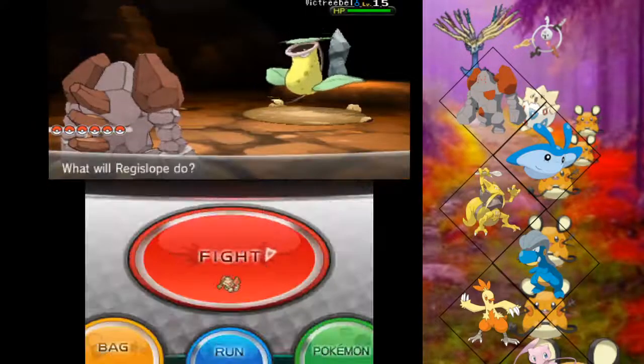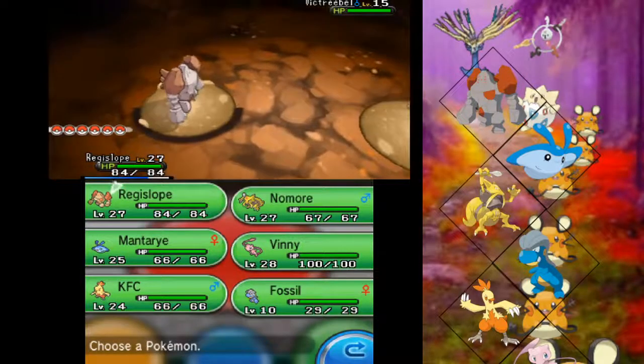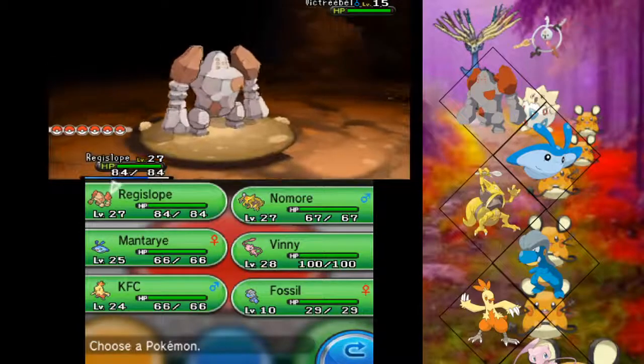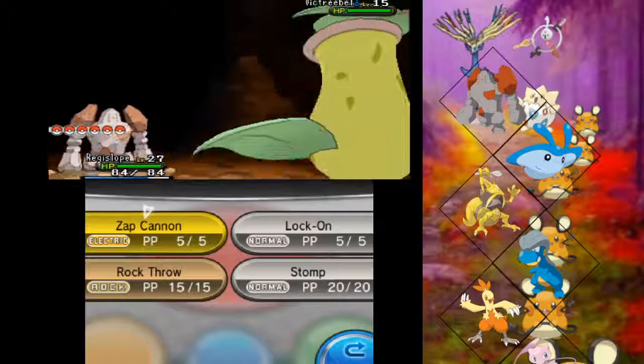But I could have got a Hoothoot here. Yo, I'll take a Victorybell, dude. I'll take a Victorybell. I don't think I have a grass type yet, do I? No, I have a water and fire type. I would definitely probably put it over, probably over No More, because I already have Vinny.